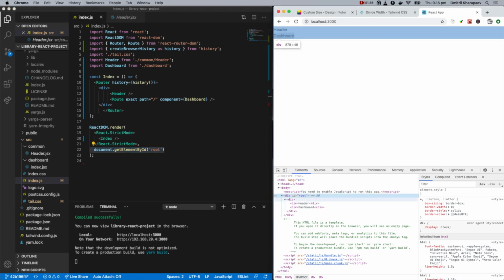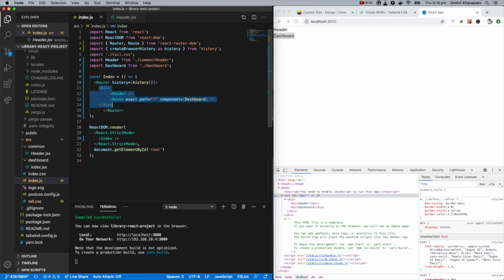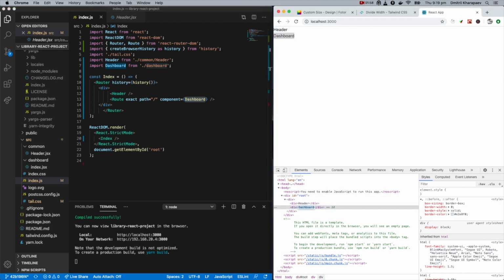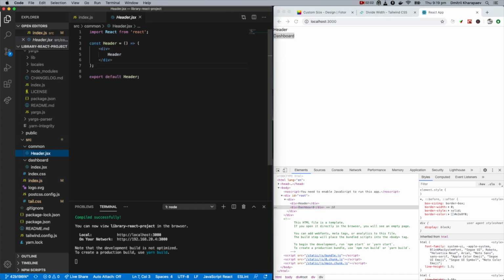And this div is the actual div, and everything inside it is our new components, right? Header component and then dashboard component. So you can see header, dashboard, which is represented by these strings that we placed before.